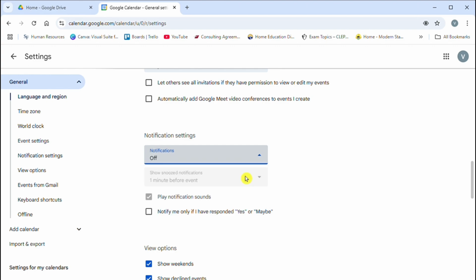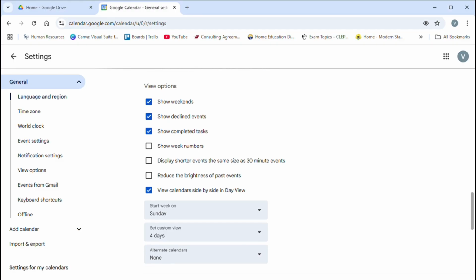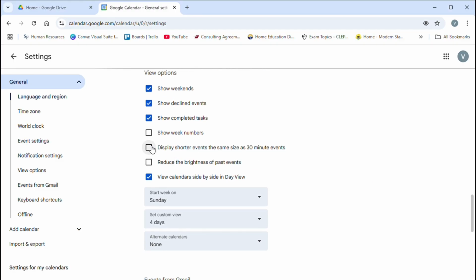Then you can turn on alerts. I don't like to have any notifications on. I find them really distracting, and honestly, I don't log in and stay logged into my accounts. And so here we see the view options. If you have tasks on there, maybe you want to check that. You can show weekends. I do start my week on Sundays.